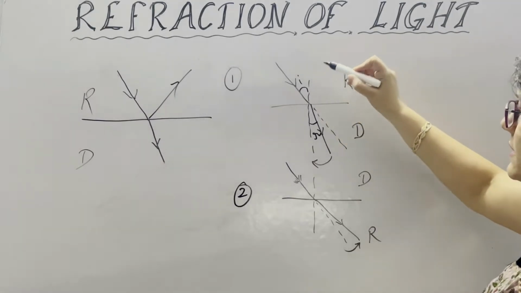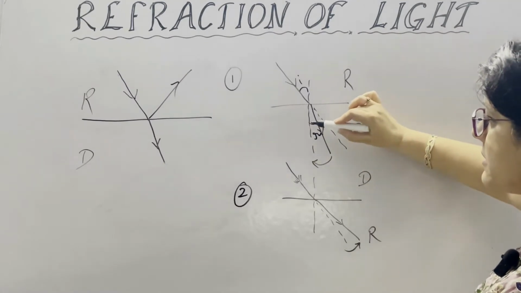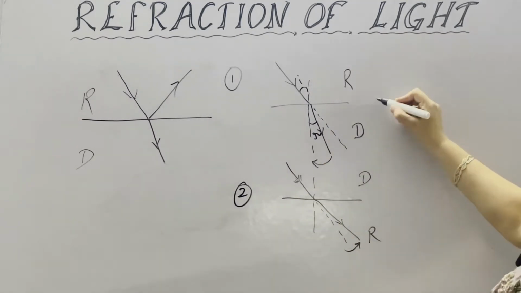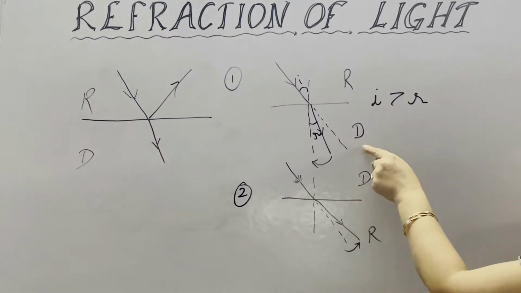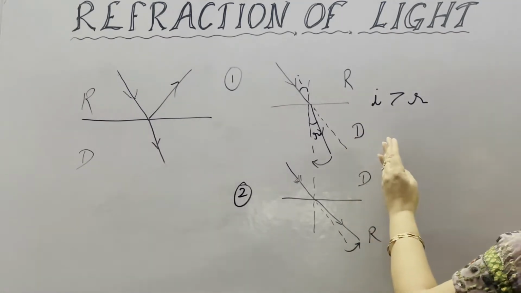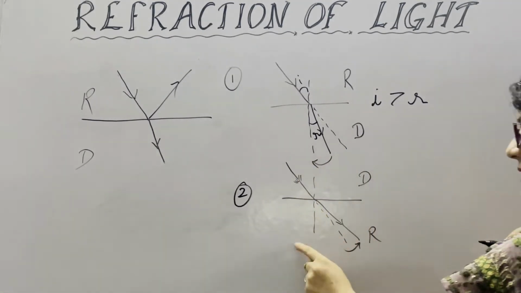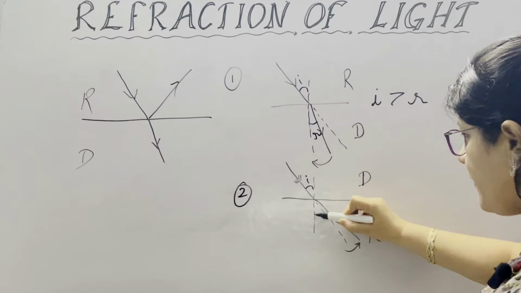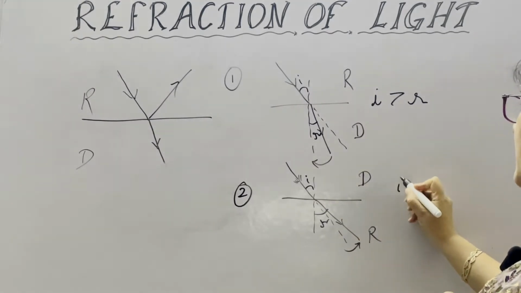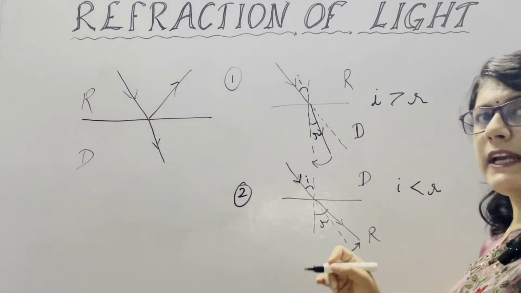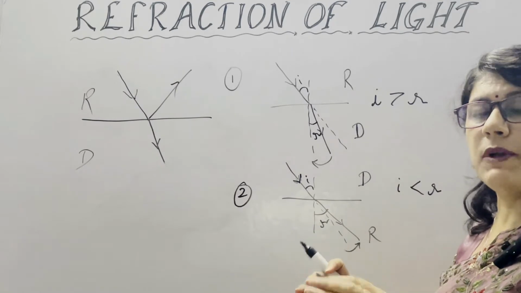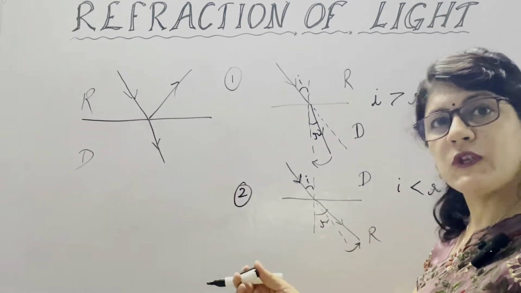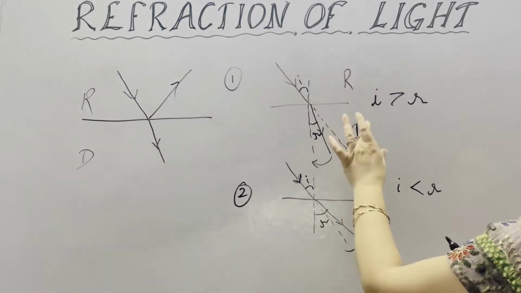As we know the definition of angle of incidence, it is the angle made by the incident ray with the normal. And this is the angle of refraction, the angle made by the refracted ray with the normal. When a ray goes from a rarer to a denser medium, this angle I is greater than R because in a denser medium, the speed of light reduces and the ray bends towards the normal. And when the ray is entering from a denser medium to a rarer medium, the angle of incidence is I and the angle of refraction is R, and in this case, I is less than R because the speed of light in a different medium is different. This is the cause of refraction because light has different speed in different media. Light has less speed in a denser medium and more speed in a rarer medium. This is the optically rarer medium, this is the optically denser medium.